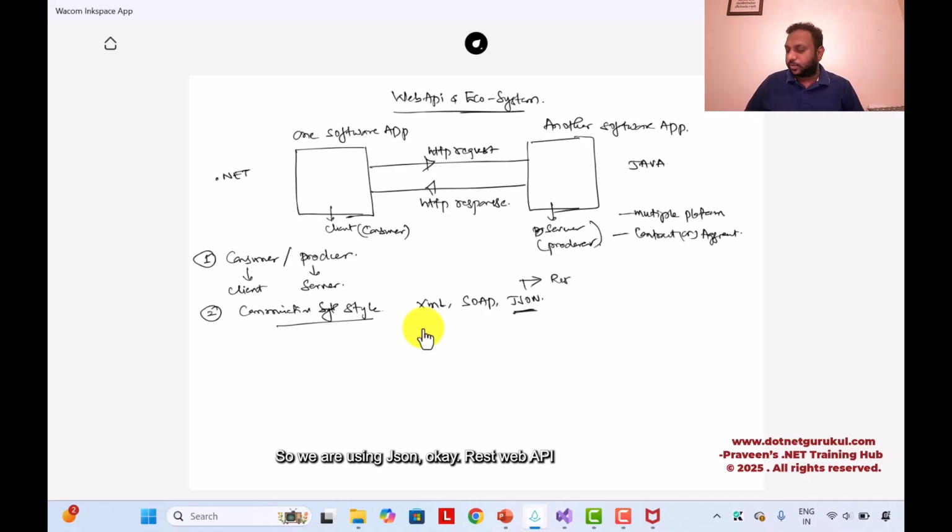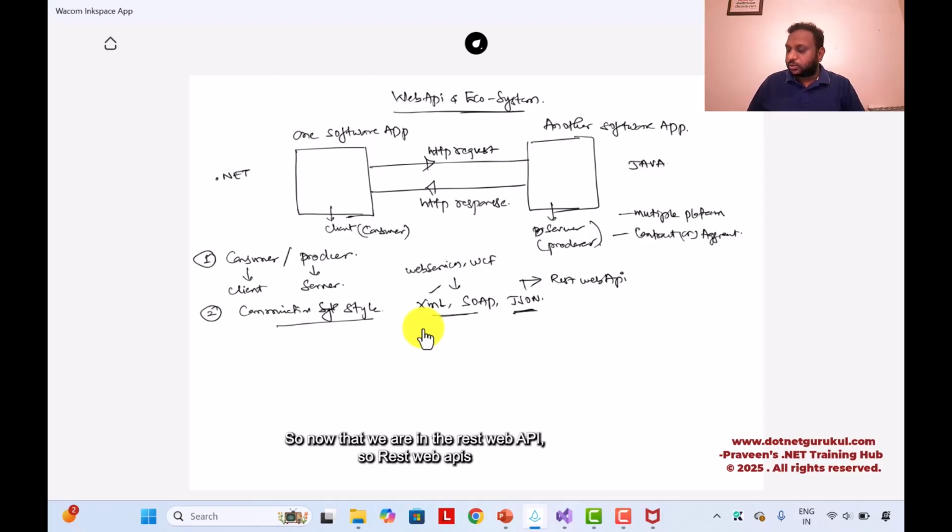The XML and SOAP were used in the previous versions, in web services and WCF services, they used XML and SOAP a lot. Now that we are in REST web API, REST web APIs communicate through JSON formats.